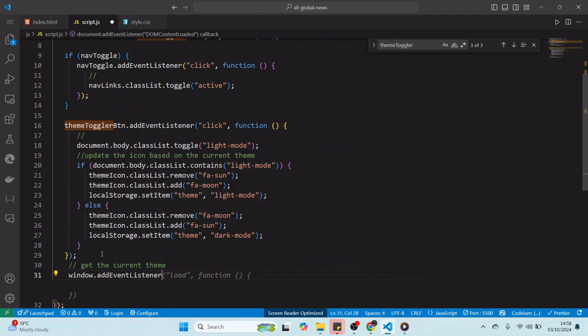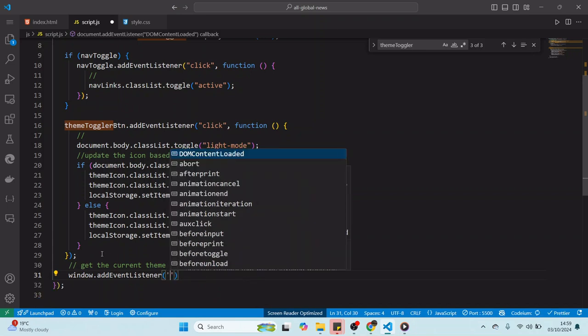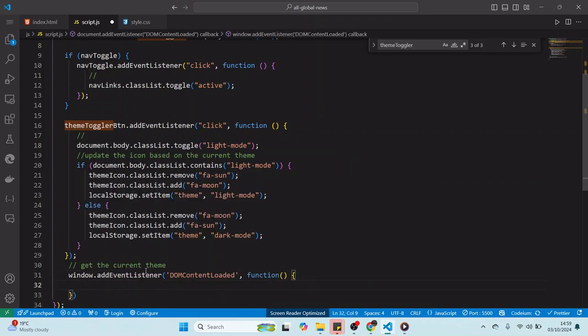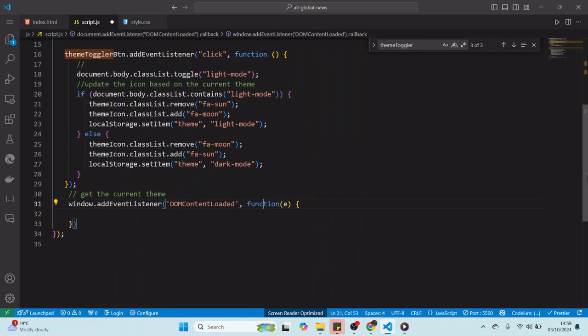So we want to listen on DOMContentLoaded, the document object model loaded. So we want to do something. This time let's add an event.